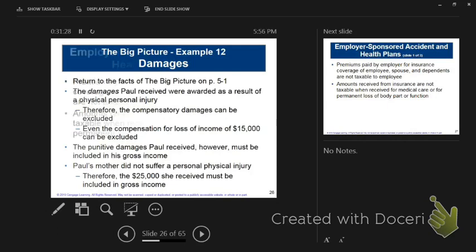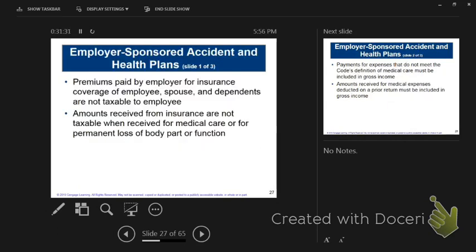Okay. So now we have employee-sponsored accident health plans. This is different than the ones I told you I get flyers in the mail or sent from the bank. So premiums are paid by the employer, and they cover the employee, the spouse, and the dependents. These are never taxable to the employee. So in the event that something is paid, they are never taxable to the employee because they didn't take it out on themselves, and therefore they're not taxable. The employer gets to write it off. The employer can, depending on the plan. Right, they get to deduct the premiums.